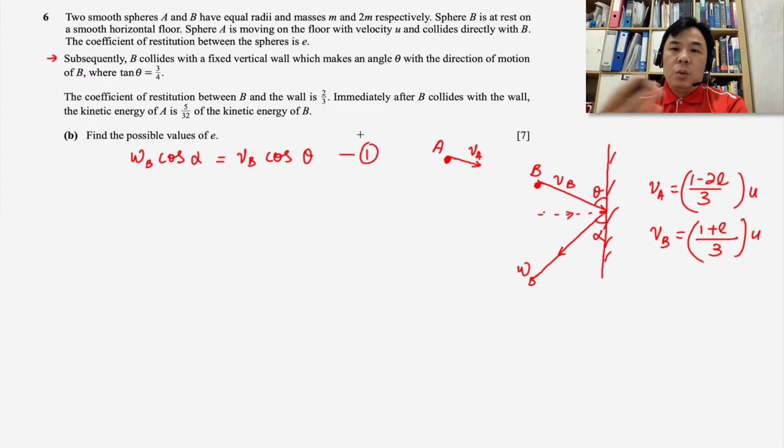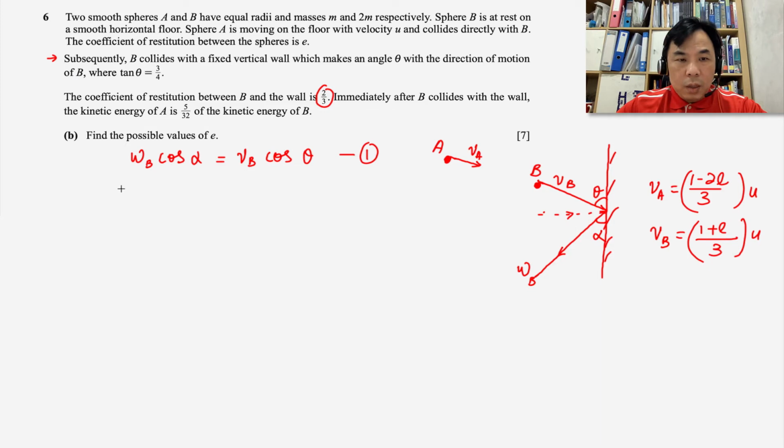We can't do much here, except of course we do have the three quarters there. You can always substitute that. Now the other thing that might change due to the direct impact with the wall is the vertical component of the velocity itself. For the vertical component, we will have to make use of the restitution law.